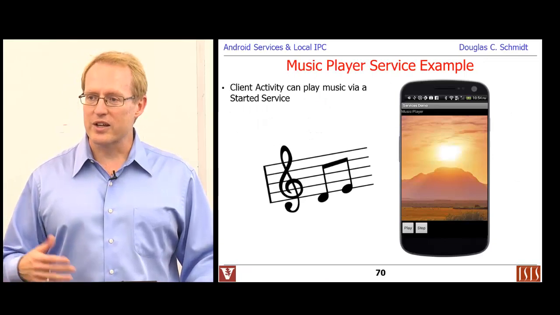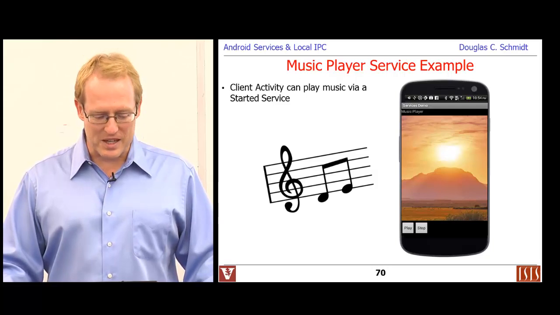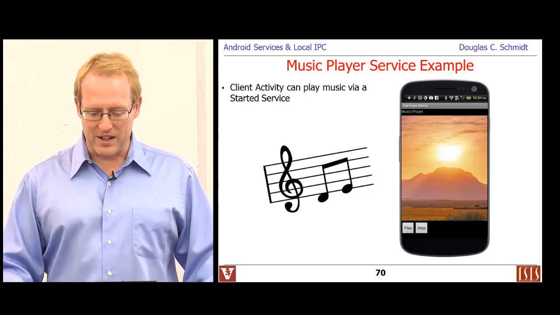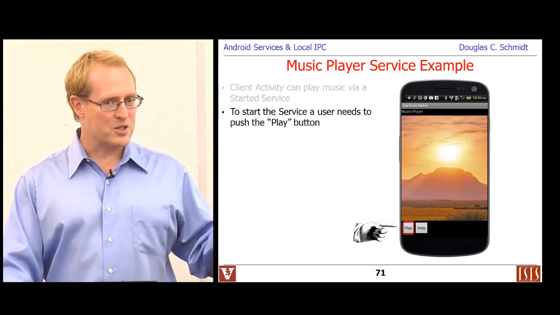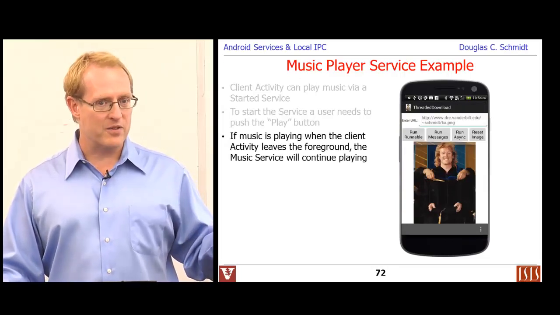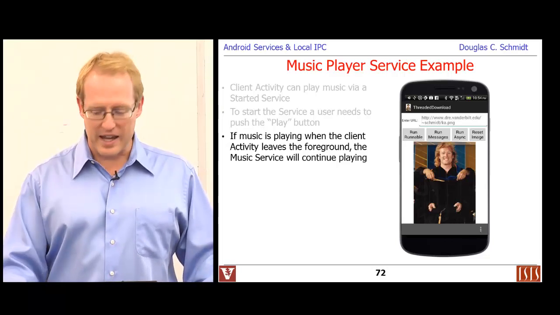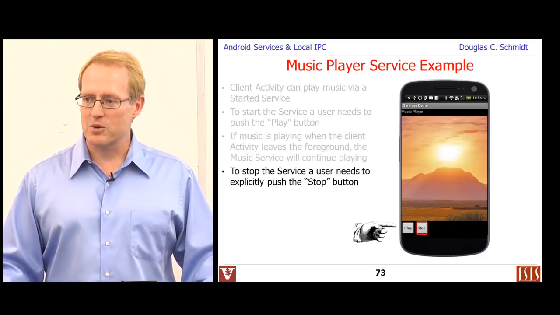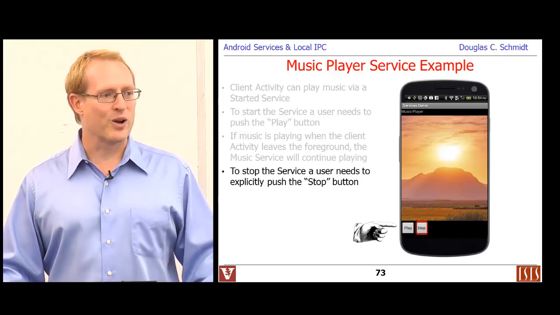OK, so let's start taking a look at some different examples, starting off with the music player service. The basic example of this service is to play music: you give it a file, and when you push play, it starts playing. Even if you move to a different activity, the service will still continue to play whatever you asked it to play. It's not until you come along and push the stop button that the thing stops playing. So we're going to talk about that one first. It's a very, very simple example of a started service, with nothing much going on there at all.